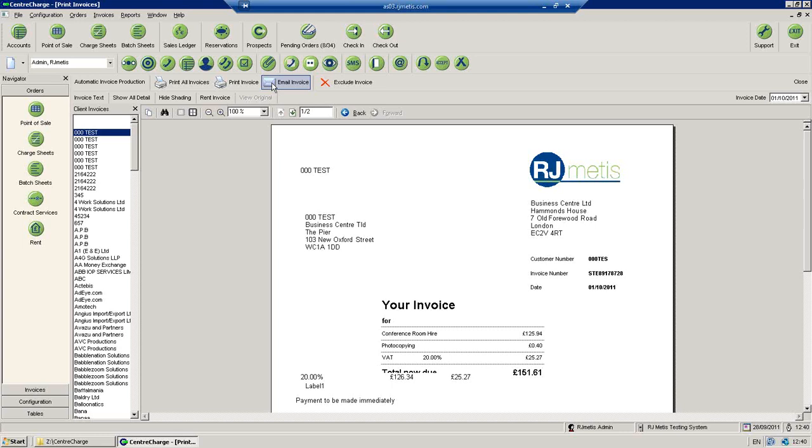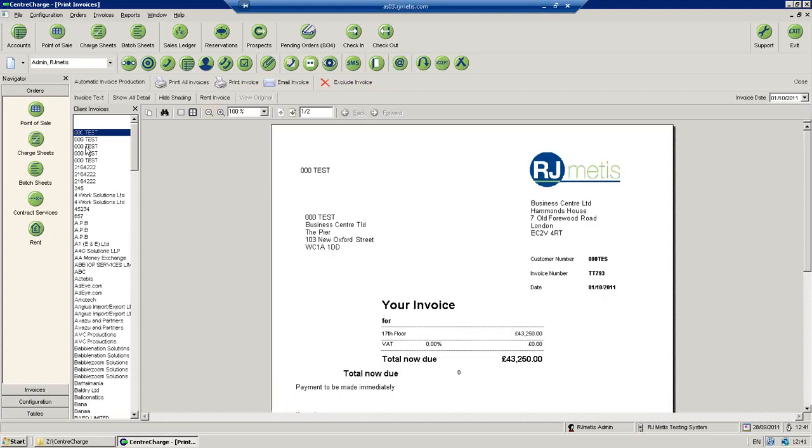For the purpose of this, because we've obviously got quite a few in our preview pane, I'm not going to print these out, but depending on how you want to issue them, you can print or email those as you wish. If there are some invoices that you're not happy with and you don't want to print or email them, then you can highlight the invoice and then click Exclude Invoice, and it will disappear from that preview pane. Okay. Has anybody got any questions for me?